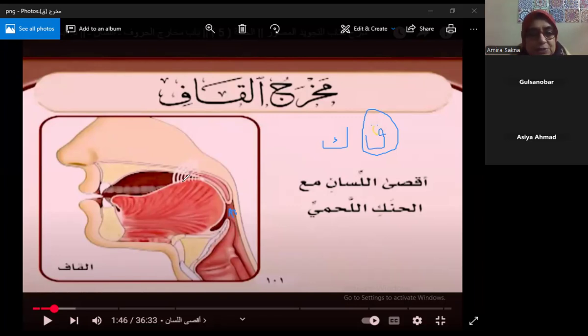Qaf, how we produce it: the back of the tongue will be raised to make full contact, no distance in between the back of the tongue and the soft palate. And then step number 2, the back of the tongue will leave the soft palate with a degree of force, which will cause the sound which is blocked behind the articulation point when it was closed to be pushed by a degree of force. And this is simply the qalqala.